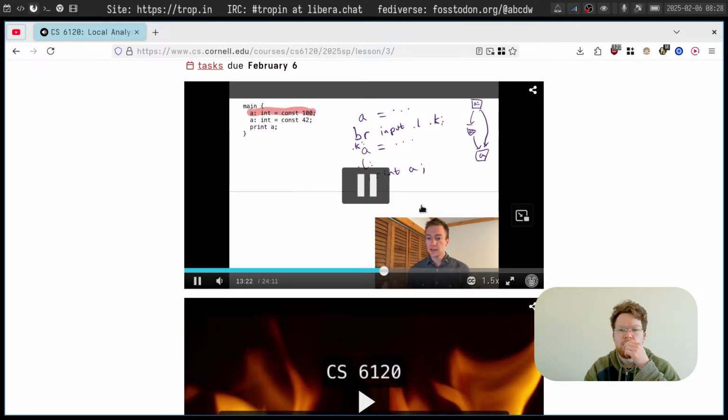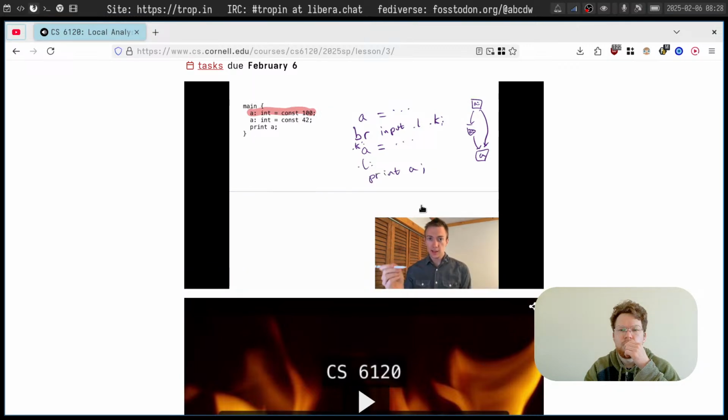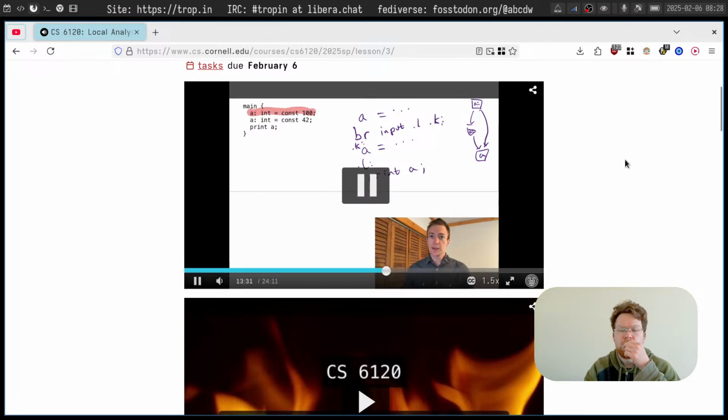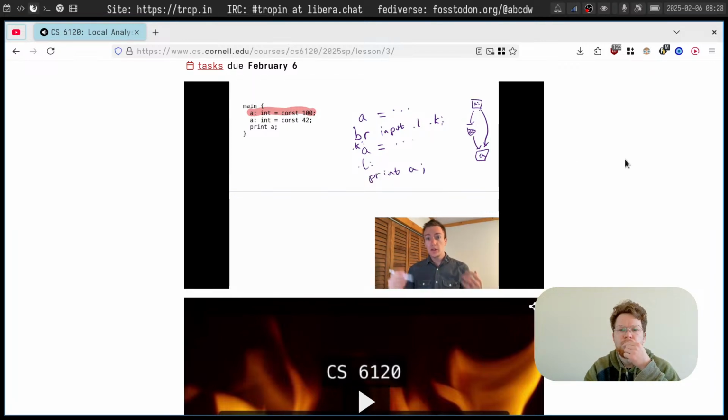And that property, just to state it clearly, is that we can delete instructions that assign to variables that are then reassigned later within the same basic block, just sort of later in the sequence of the instructions within the block, before they're ever used in any other instruction. So now I would like you to write down some pseudocode for how to implement that local optimization that reduces dead stores to variables within the context of a single basic block, a local dead code elimination based on overwritten variables. This will be a little bit more complicated than the previous one, so take your time and write some pseudocode now.